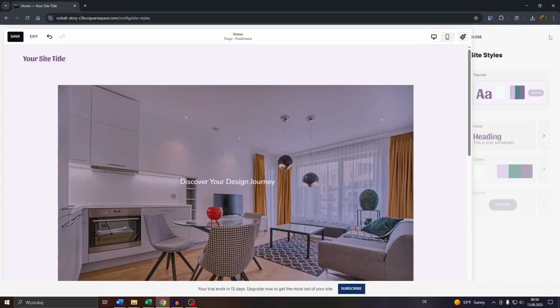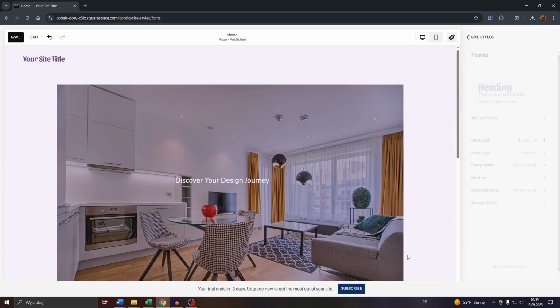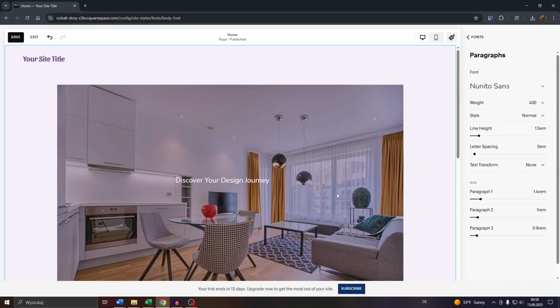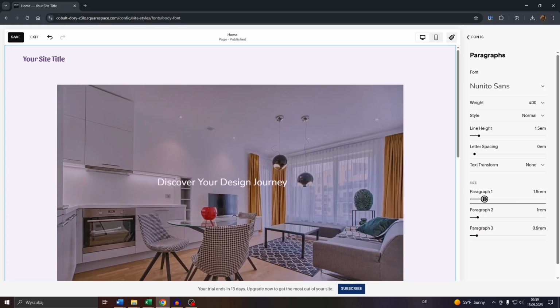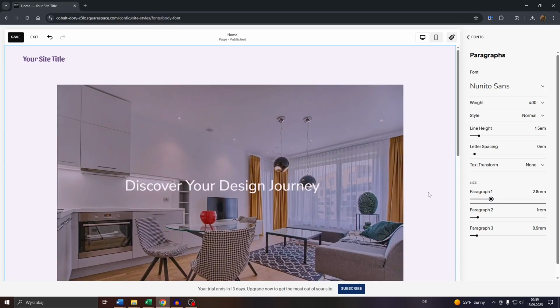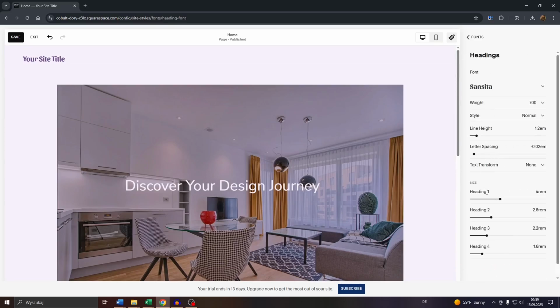Again, access Site Styles, click into Fonts, Customize, and then select Paragraphs here. And which one did we choose? Paragraph 1. So adjust the font size here for paragraph 1. And there you go. As you can see, if you move that slider to the right or to the left, you may set your custom font size for paragraph 1 and for paragraph 2. Or as previously mentioned, guys, for heading as well. Here, for example, heading 1, heading 2, heading 3.